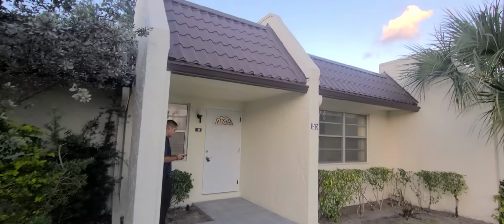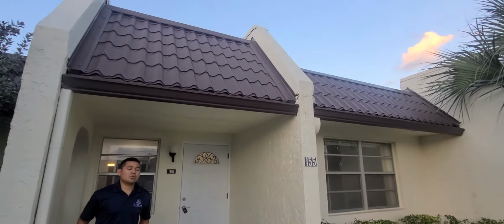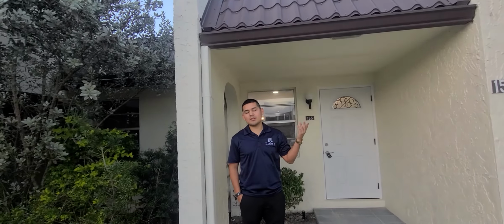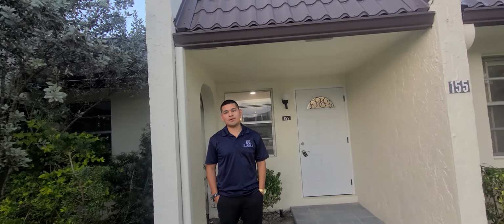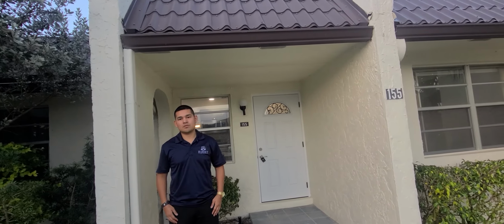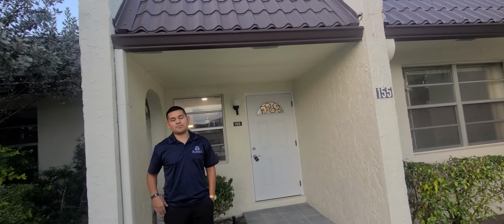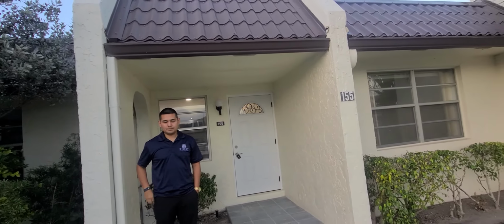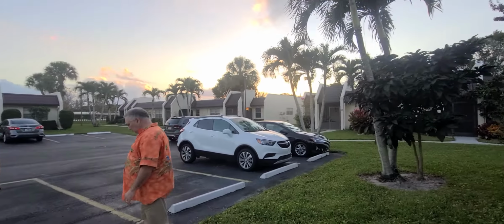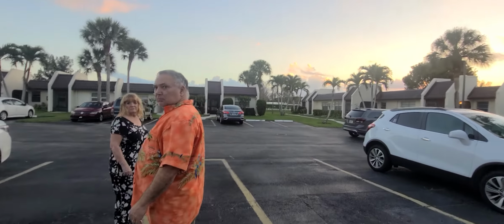So the roofs were redone recently, I see, right? Well, the flat portion of it was done in 2014. It's covered by the HOA. Okay. And I have the budget plan. But there are no assessments coming. That's what I'm saying. No, because I can see it's done. Okay. Thank you so much. Thanks. So there are no assessments coming. That's major. Yeah.